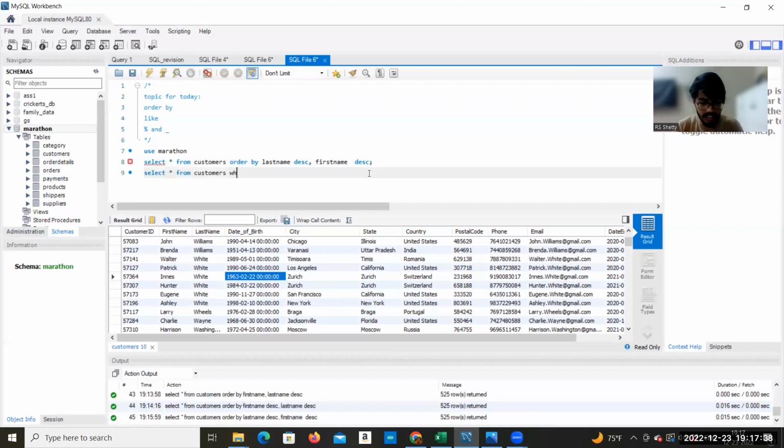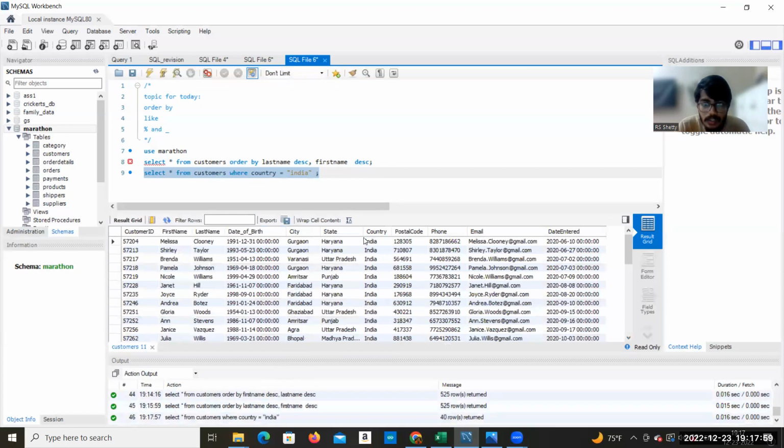Inside the where, when I give any condition, take country equal to India. If you run this, you'll get all the data which have country equal to India. Look, all the data with country equal to India. Now this equal to can be replaced by like.